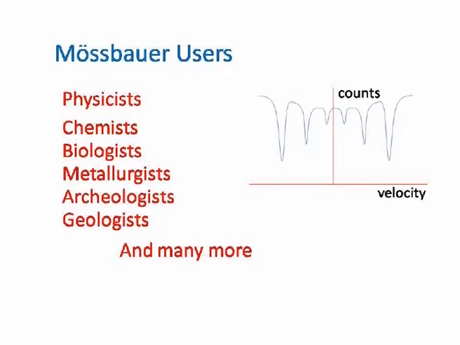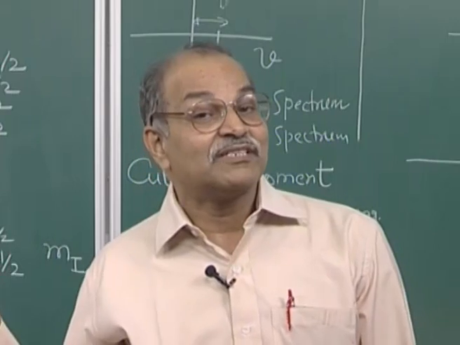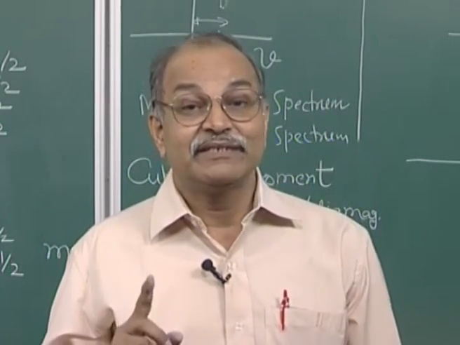This is being used by chemistry people, by metallurgists, by archaeologists, all varieties of people use Mossbauer spectroscopy, which is based on a nuclear technique, to do analysis of their samples. Repeatedly I talked, there is some catch in all this argument that I will be talking about in the next lecture.